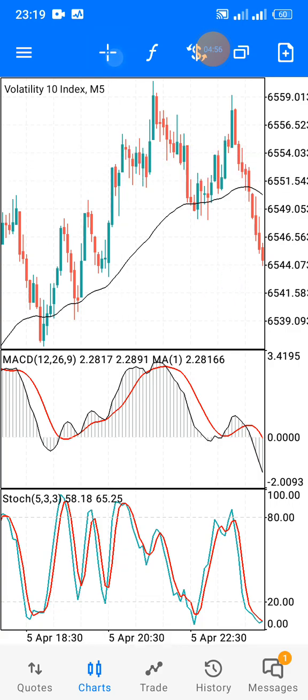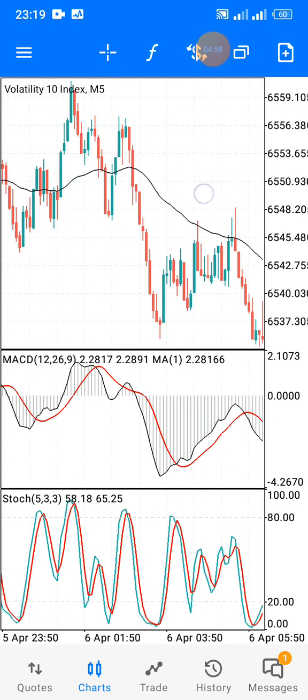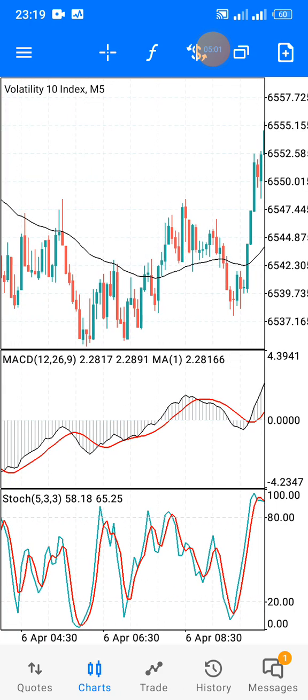For your stop loss, if it's already in profit, you can just trail your stop loss so that it's closer to the current price, so that you won't get stopped out quickly, right? So that's how simple it is.